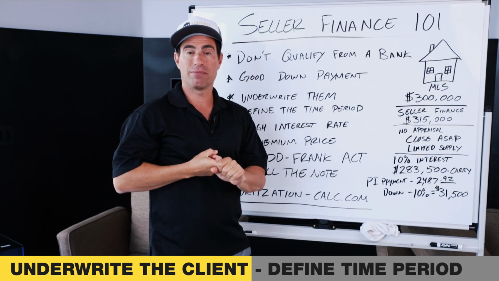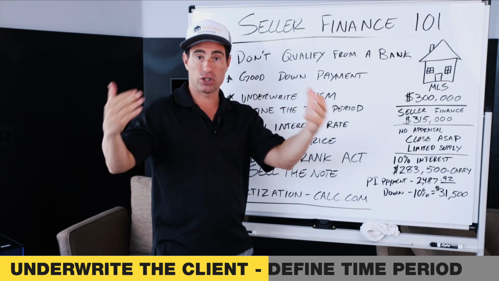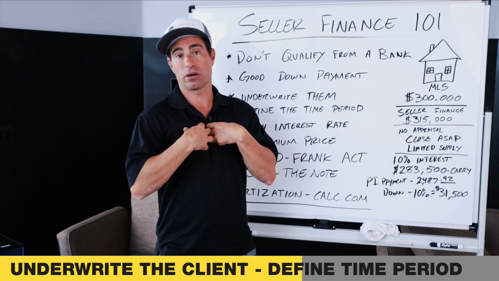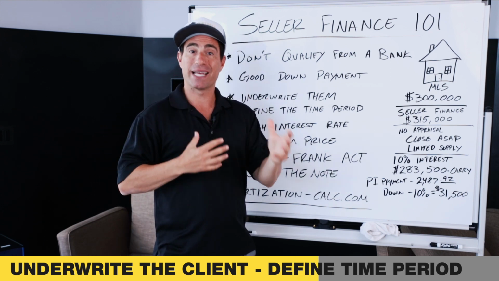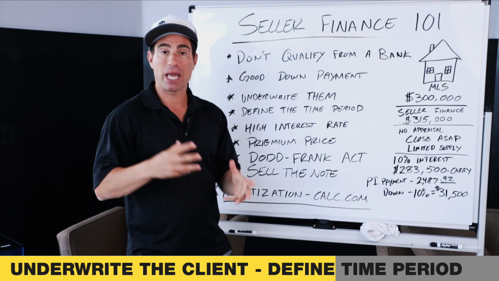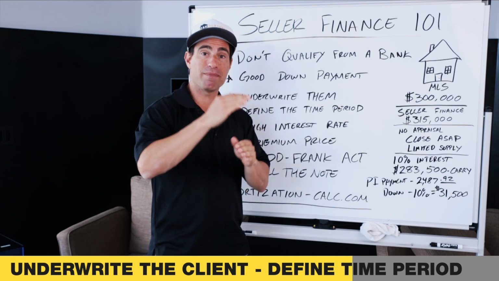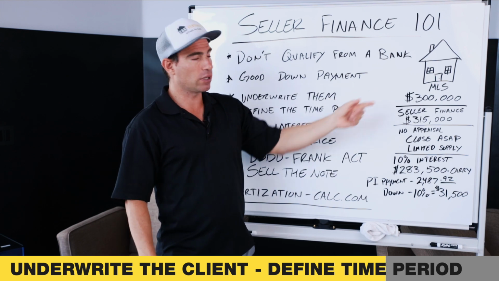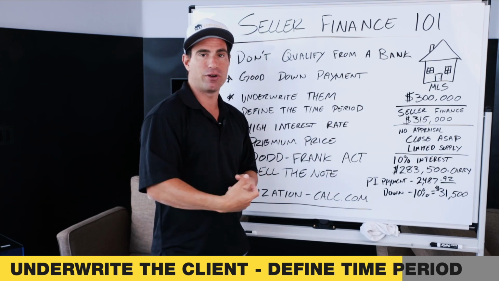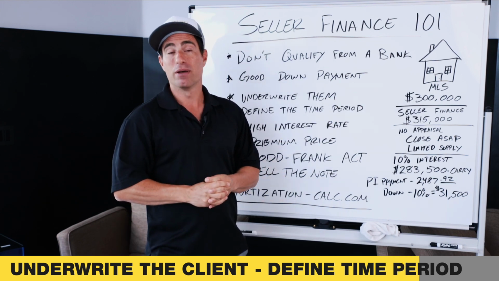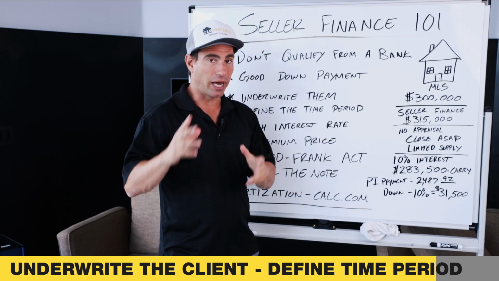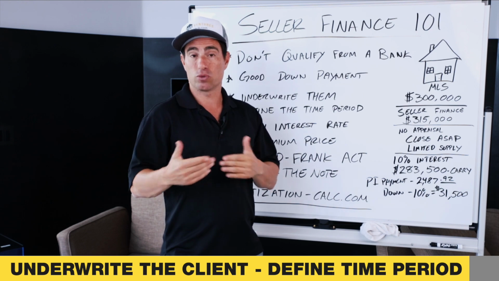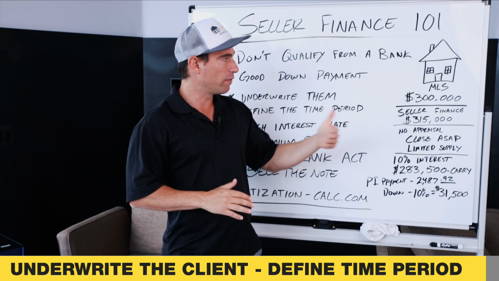My interest rate is going to be much higher than a bank because I'm providing a service, I'm providing a value for those clients. My interest rates typically start at around 10%, 11, 12, depending on what the deal is, depending on the down payment. Obviously, the larger the down payment, the lower the risk. So if someone says, I have 50% down on a $300,000 house and they're going to put up 150 grand, you know your risk is very, very low. Maybe you can finance them at 7 or 8%. So those are certain things you need to think about. But a minimum down payment would be 10 to 20% in my opinion, and that's where I've done well in the past.